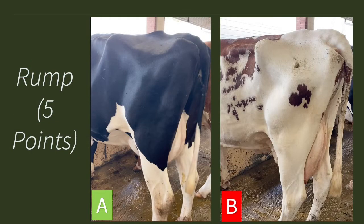When looking at the rump of a dairy cow, the judges should look at the angularity of the hips and pins. These are the round bones that stick out towards the top line of the cow. The hips or hooks is the bone closer to the head, and the pins are closer to the tail head. The angle should be almost level, with the pins being slightly lower than the hips. They should be wide apart. Also, the judges should look at the tail head, which is the very top of the tail.